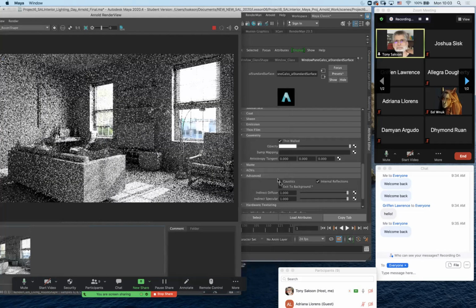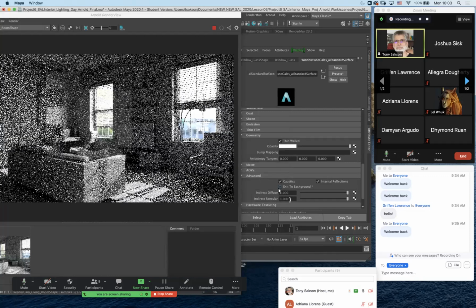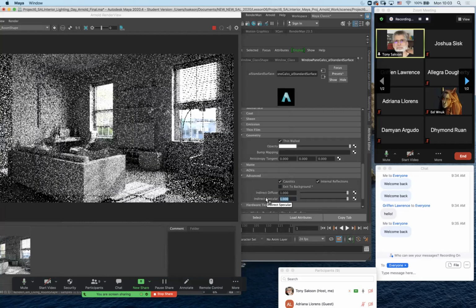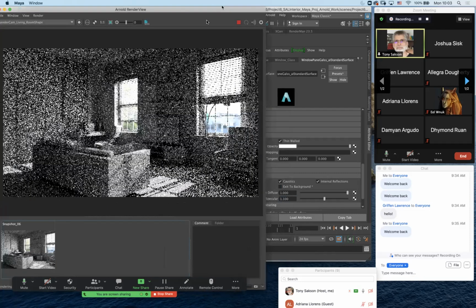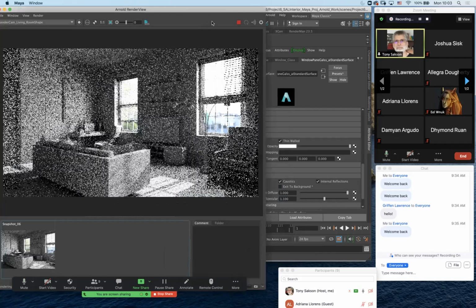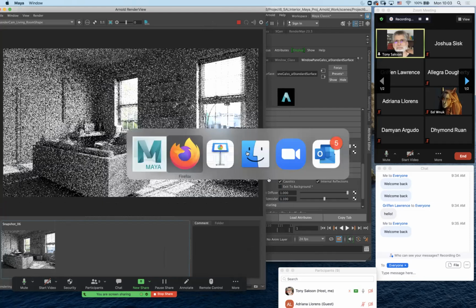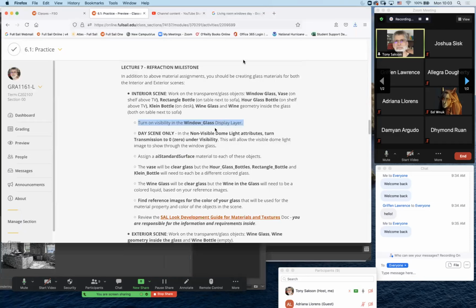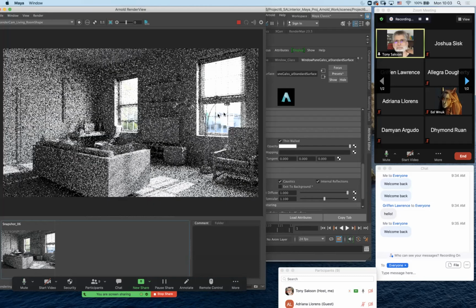And I'm going to turn on caustics just like I would for regular glass. And I'm going to increase the indirect specular to 1.1 just to push it a little bit. But now I've got invisible window glass that has reflectivity in it that behaves a lot more like our reference. So here's our reference. You can see we've got reflections in here pretty much just like we have here.